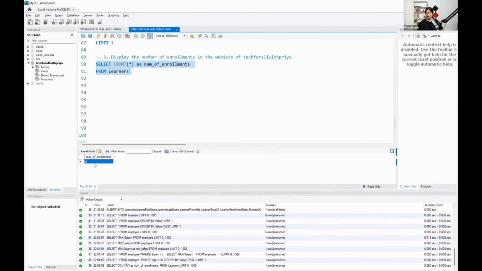So can you see how beautifully writing this one line of a command will be able to give me the result? Now, don't imagine that in the real world we have these small numbers. Say you have an Excel sheet with a bigger form of data entries, and you have these commands. Definitely at any point of time, you will just directly write it down and you will be able to get the complete information of how many enrollments happened on the particular website. Now I want to check how many people have enrolled for course ID 3.